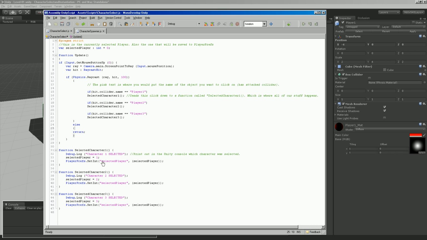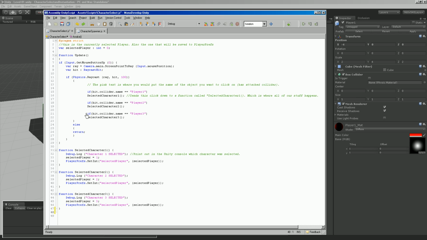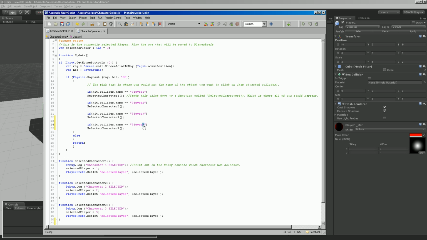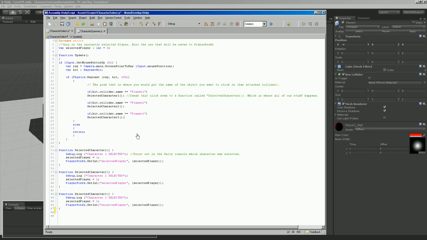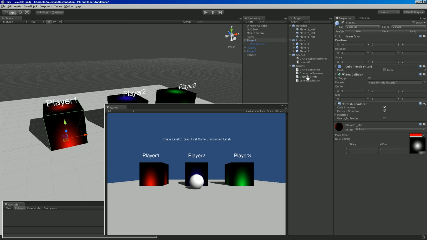And also go back into the other script here, and you'd have to basically copy this whole function too and bring it down and make a new character for, and so on and so forth. And then you'd also have to go in here, copy this, and say if selected player 4, send down to a function down here called selected character 4. And that's how you would kind of add characters. Okay? So that's the character selection. This is the character spawning inside of the world.